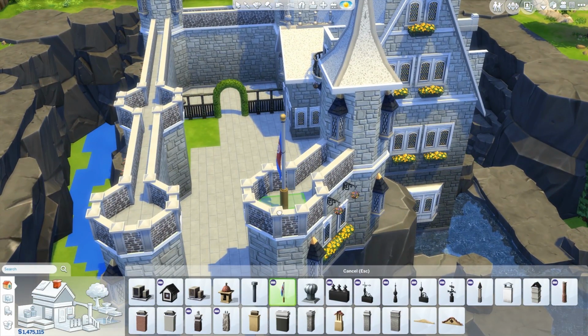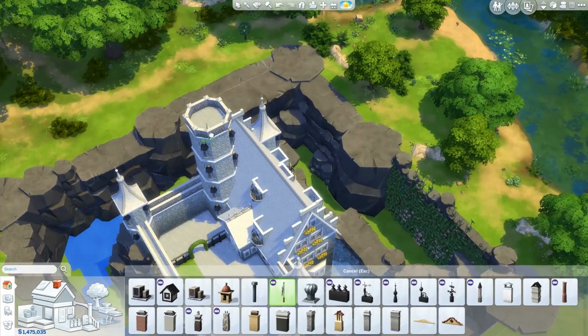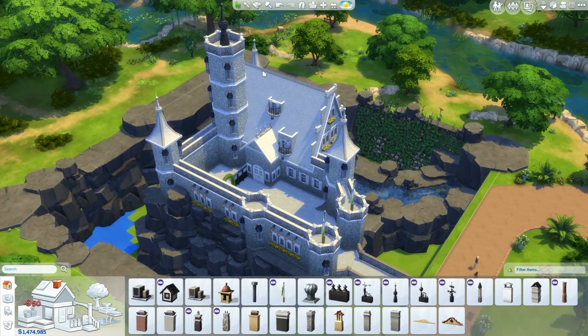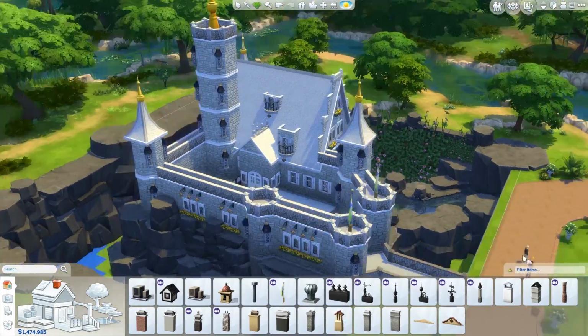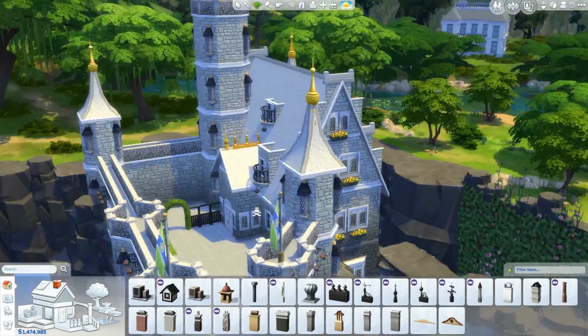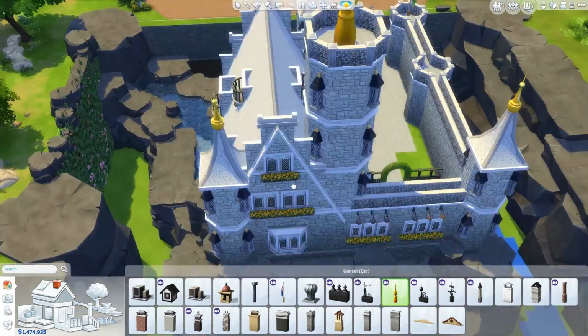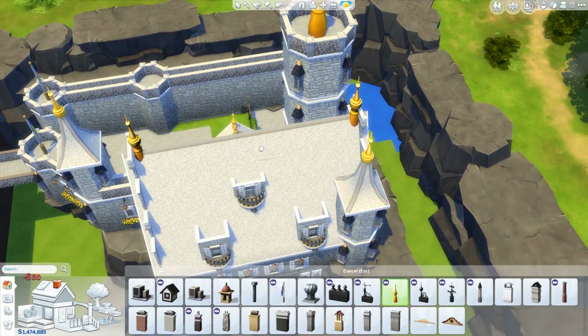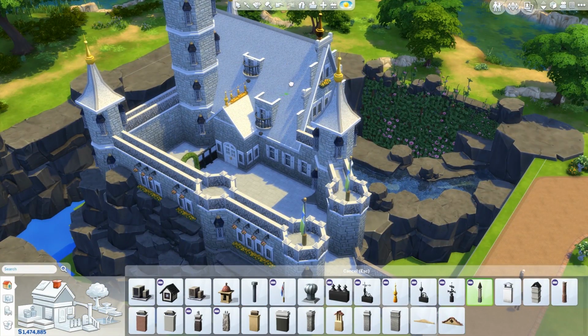So yeah, and of course flags. We needed flags at the entrance of the castle. I didn't do a normal entrance, like with the gate and stuff like that. I didn't feel like doing that, but here we changed everything to gold, and I'm super happy about how everything turned out here. Putting in some more of these spear thingies, and it's just taking shape now.